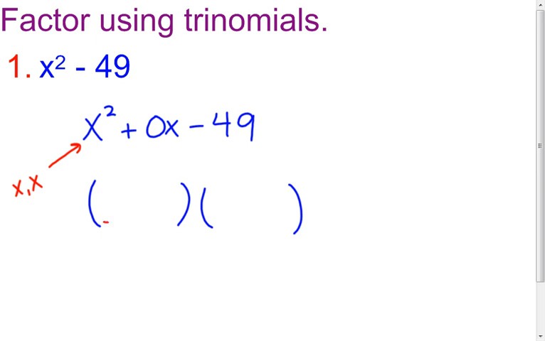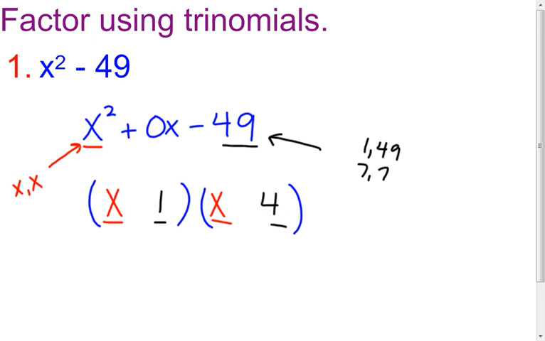So what needs to go in your fronts has to make x squared, so it has to be x and x. And then along the back here, I need to get 49. And so 49 could be 1 and 49, or 7 and 7. So these two backs right here have to multiply to make 49. I'm first going to try 1 and 49. When it's a minus sign right here, you need to have 1 plus and 1 minus. And you may need to switch those around later.